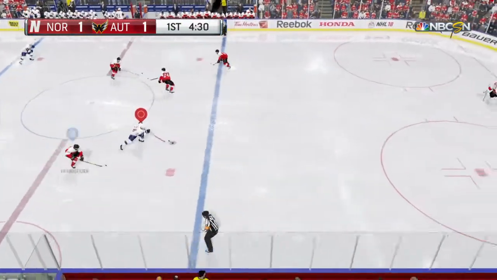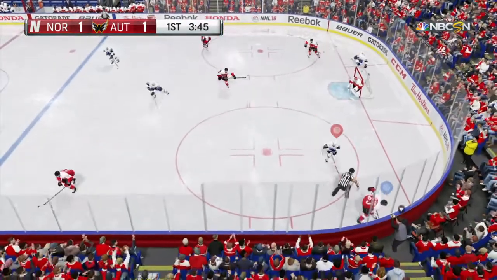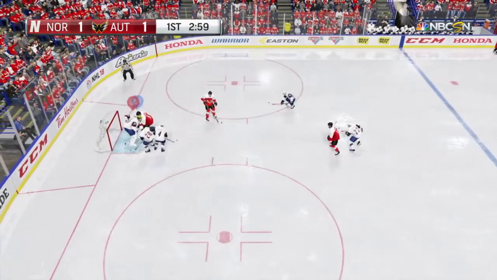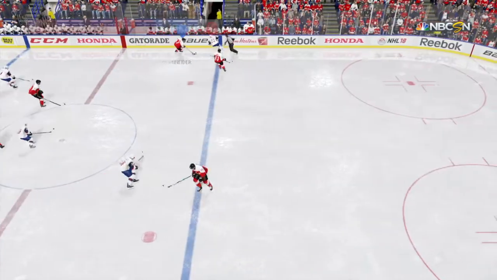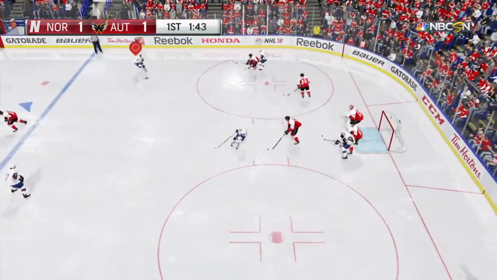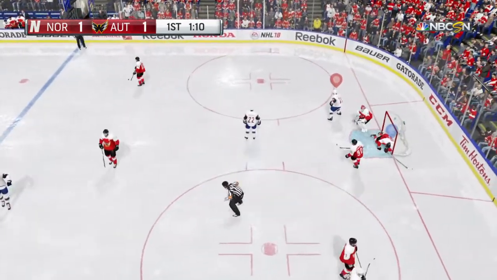Good work through center ice by Forsberg. Snaps it on goal. Blocked. Terrific corner hit there. And he is reefed. He's all alone. And the poke check ends it. Good job with the neutral ice intercept. Hammered. And a save. Oh, another save. Puck covered, whistle blown.